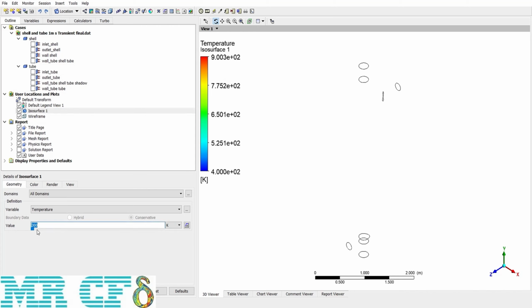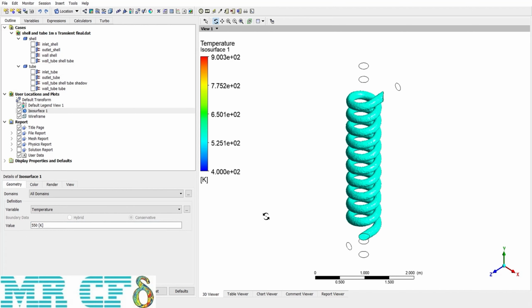nothing will change because there is no place with 300 Kelvin, but for example for 550 Kelvin. As you can see, the software automatically detects and shows where the value of temperature becomes 550.